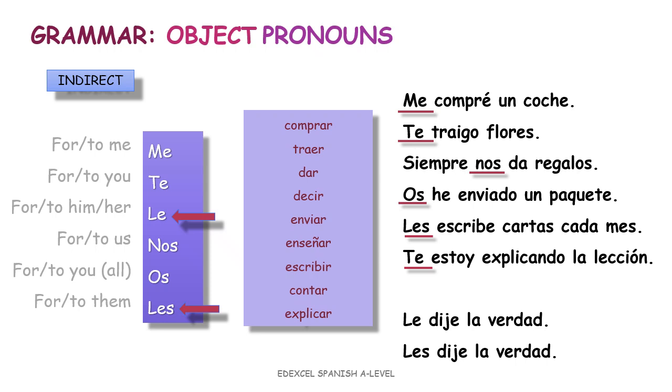A very common mistake involves the verb "decir", to say or to tell. In English, we say "I told her", but in Spanish, it's wrong to say "la dije". It must be "le dije". You might hear people from Madrid saying that. I am sorry, madrileños, that's wrong. Okay, let's go now to learn about the position of these pronouns.